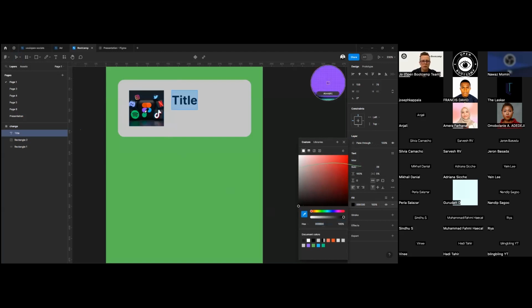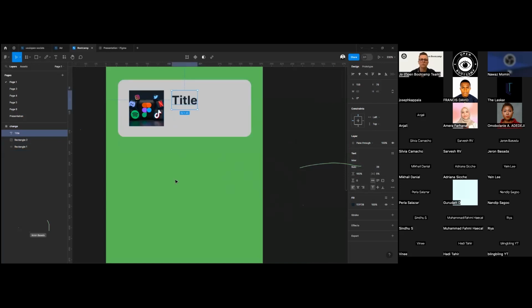All right, shall we change the color? I'm going to take the picker, and I'm going to maybe pick a color from here. This one? No, it's not strong enough. I'll go for green. I'm talking about the contrast here. That's why I'm saying no, because of the contrast. All right, so we have the title.